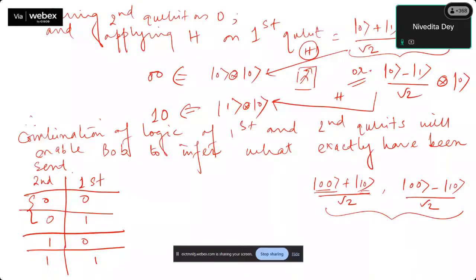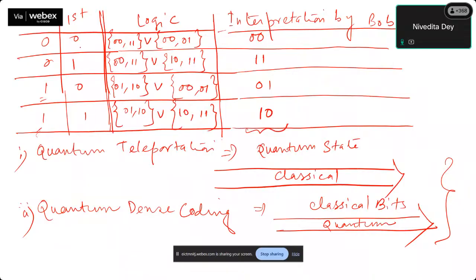Now exact same logic you have to apply for the second qubit, on the case where it is the different one. So for this particular thing, now we have done 00 and 10. Now come back here. So your first qubit can be either 0, second qubit consideration, you got it. Now your first qubit, if it is 0, that means definitely it can be either 00 or 01. First qubit is 0. And if your first qubit is 1, it can be either 10 or 11.